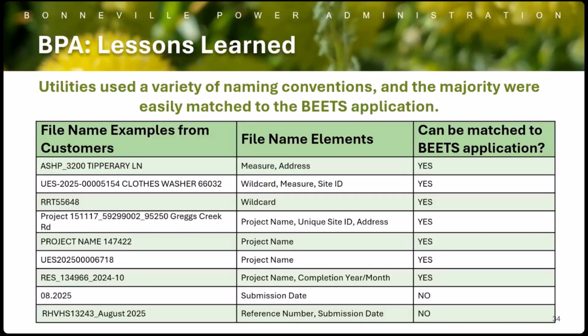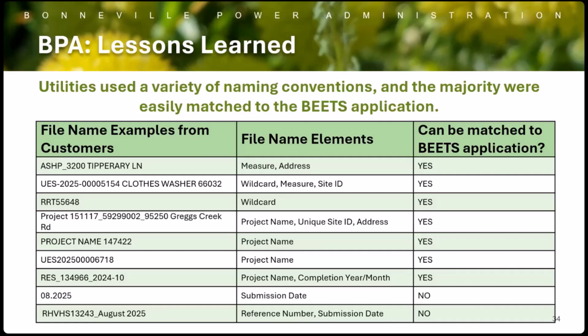Next row, we've got wildcard plus measure plus site ID, also great. On the third row, just the wildcard. That was the only data element in the file name, and that works too. The common thread in all those examples is that there's a unique value that can be matched up to an application in Beats.